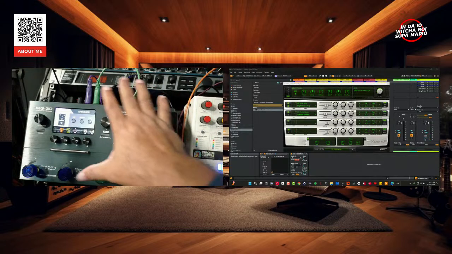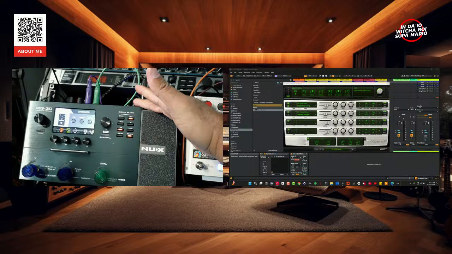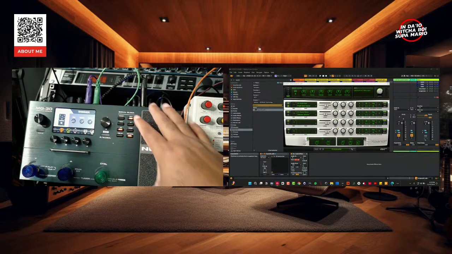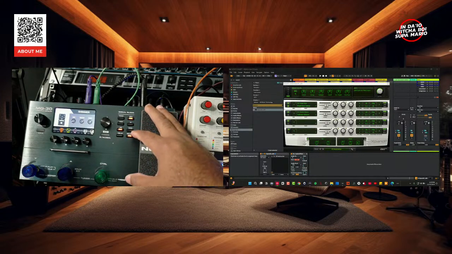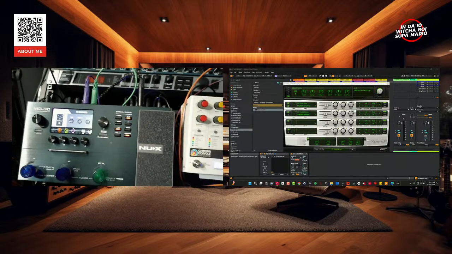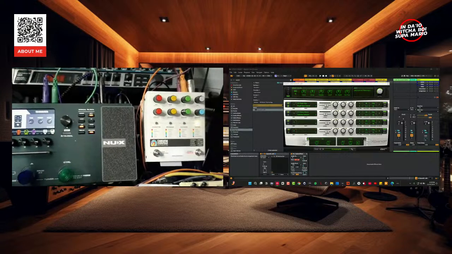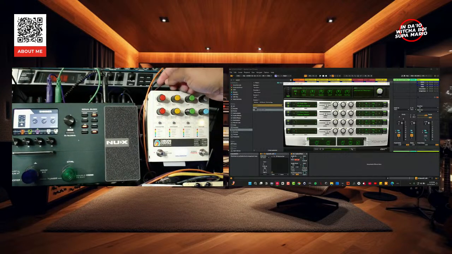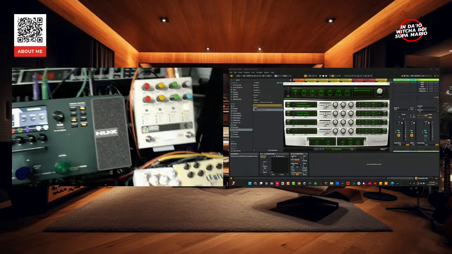So this is an all-in-one solution. If you don't have time to have all these different hookups, because this stuff over here requires power supplies. You need a 9-volt power supply for each one of these pedals. You remember the image down here, because my camera is acting like an asshole right now.